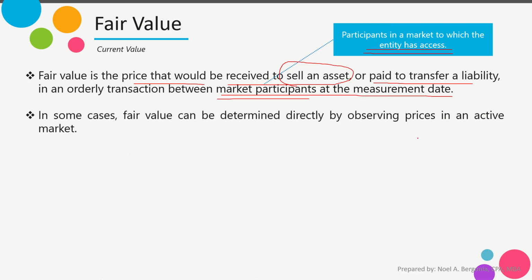In some cases, take note, the fair value can be determined directly by observing the prices in the active market. So you just simply observe the prices in the active market. Okay, so you can get already the fair value. So let's say, for example, if you go to, let's say, for purchase of, let's say, biological assets now, which are considered under recorded at fair value less cost to sell, pero you observe the market, okay, yung mga animals, okay, once you buy it, titignan mo magkano ba siya dun sa market. Okay, you observe the prices, no?